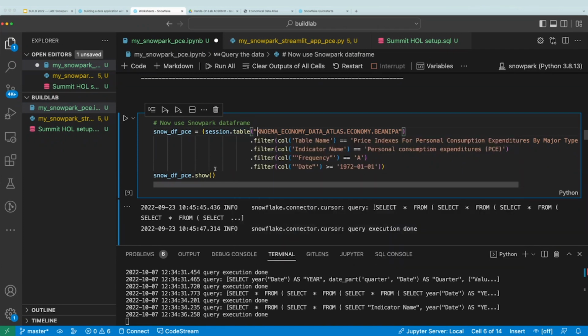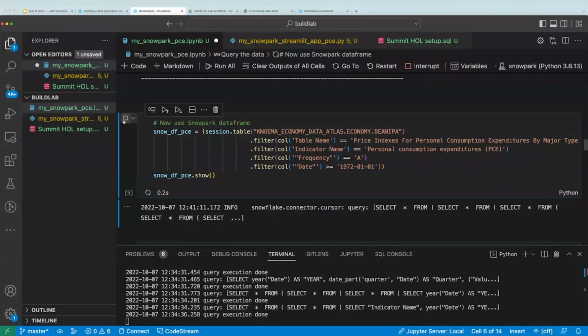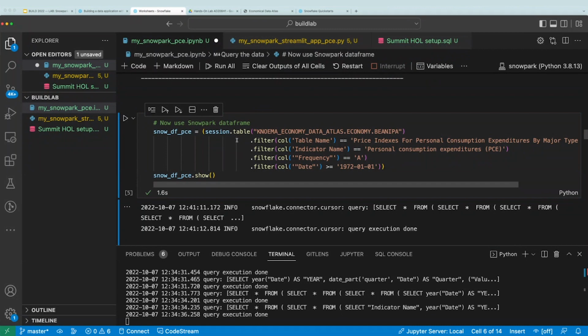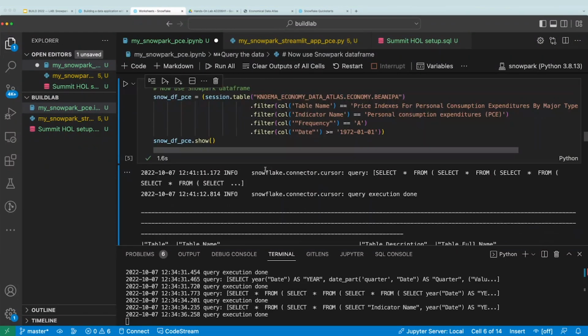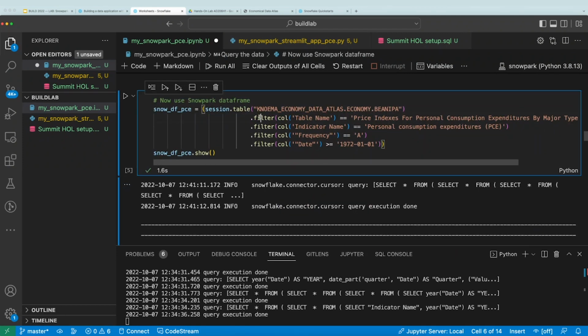If I click on this and run it, you'll notice we get that same data back, but now it's done entirely through data frames. That's another really powerful mechanism for developers, data scientists, and data engineers who are more familiar with data frames in Python than necessarily SQL.